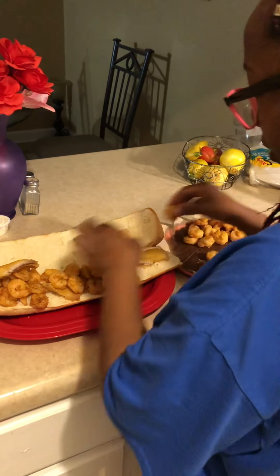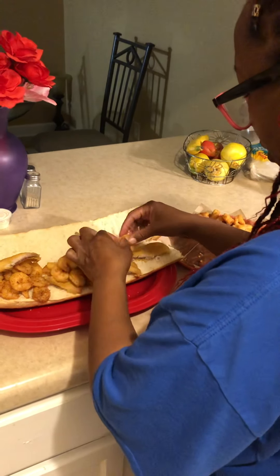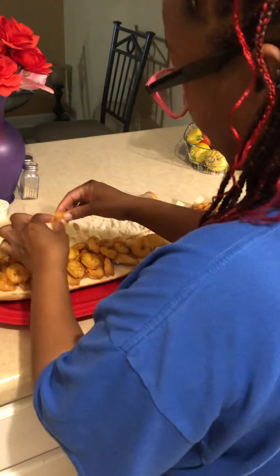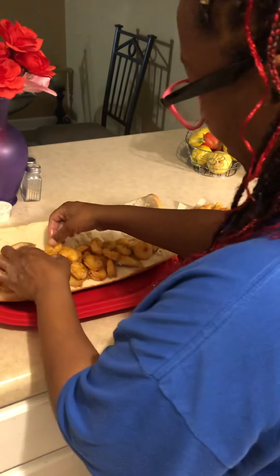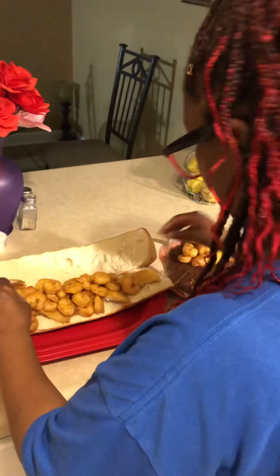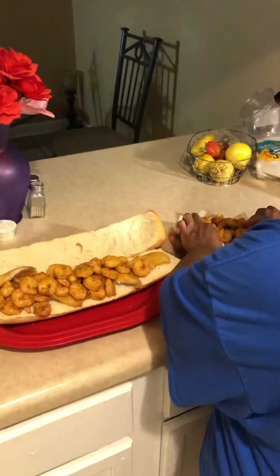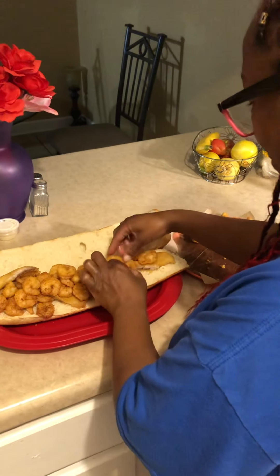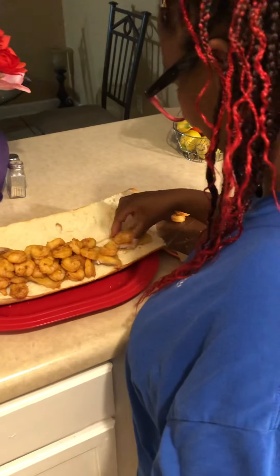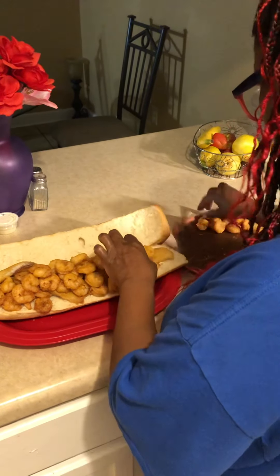I got other little stuff I'm gonna add on to it, because I hate a dry sandwich, but when you're not eating it all by yourself you gotta accommodate other people. Did I overdo it with the shrimps? I'm gonna eat that one. I gotta move some of these shrimps over — y'all, there are so many shrimps on here, my goodness. I'm gonna eat another one. It's still hot and I only want a little piece — I'm not even eating all this sandwich.